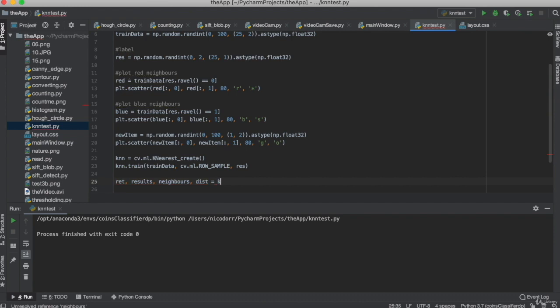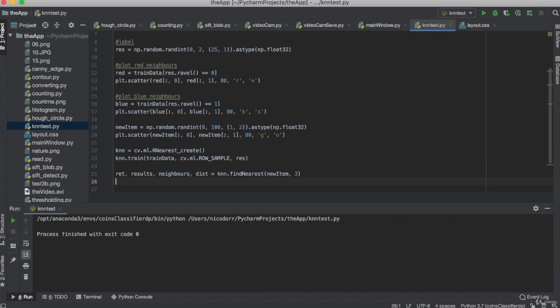So we add KNN that find the function that we will be using in the next time, find nearest, and here we add the new item, and here we have to know the value of k. I will tell you how to choose the value of k in next time, but for now let me just choose 3, and probably I will change the number of k and you'll see the result.